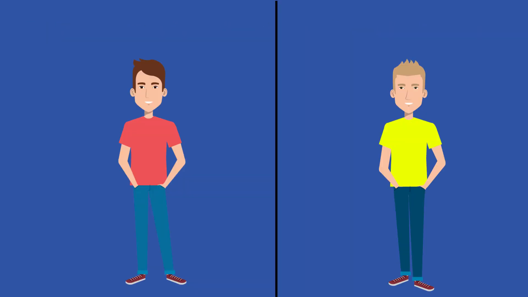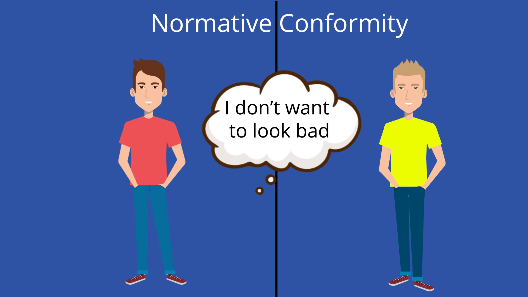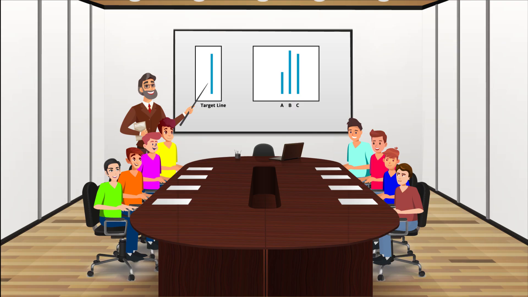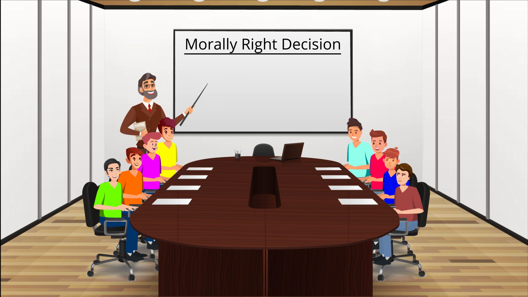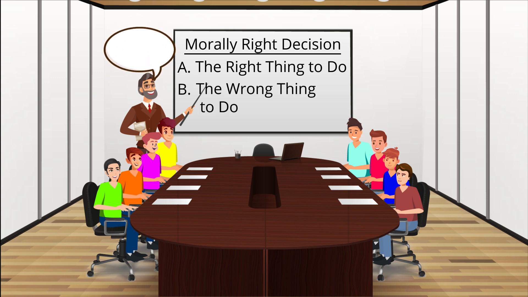Now, it might not seem particularly dangerous to give in to majority opinion so long as you are only displaying normative conformity — after all, you still know you're right. Yet, what good are beliefs if they're not acted upon? Bad decisions don't cease to be wrong just because you recognize them as such. If you're going to vote for a popular yet corrupt official, go along with group bullying, or steal because your friends insist you should, you're still committing immoral acts. Your reasoning for doing so doesn't absolve your guilt. Conforming to an incorrect majority still makes you incorrect, regardless of why you decide to conform.